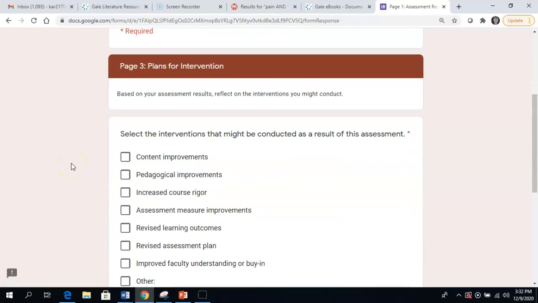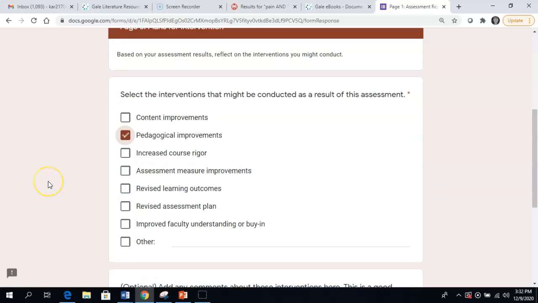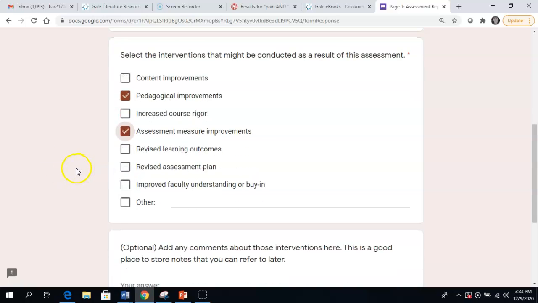Then I might think about things I want to change for what I'm going to teach in spring. Maybe I want to make some improvements to what I'm teaching them, or maybe I want to change my assessment measures. Perhaps I want to revise my plan for assessment.